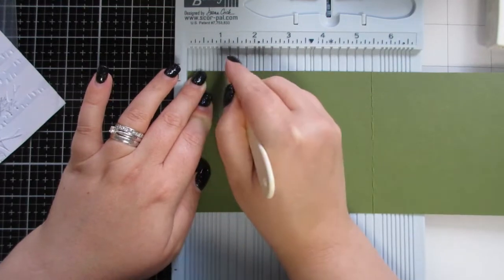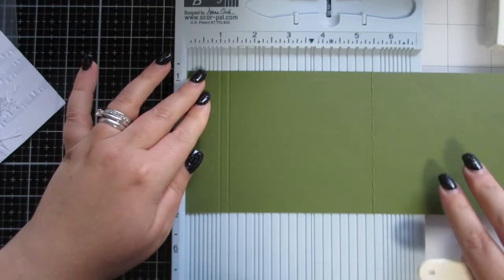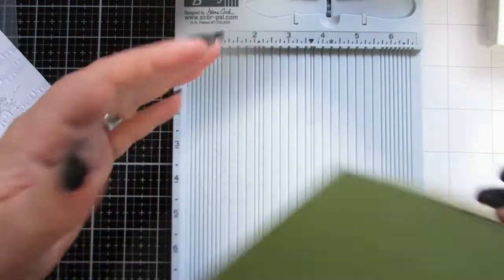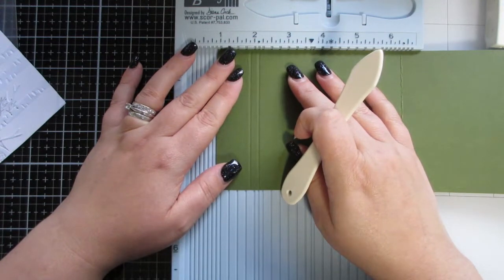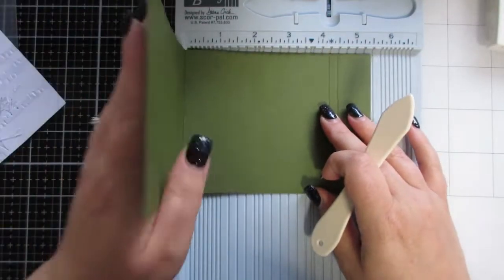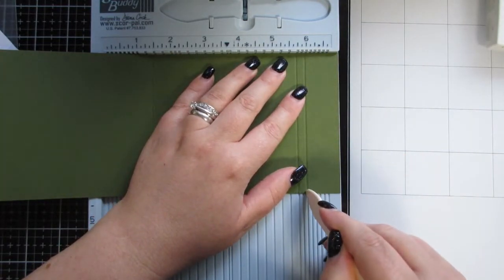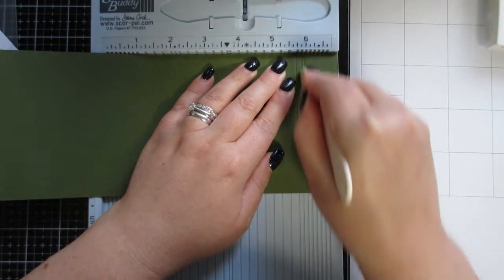And I may even do it a bit more. Like so. So there's just an added bit of embellishment, I guess. The other thing you can do as well is try and line up in between so that you land up with 3 lines. You definitely have to eyeball that bit. I'm not very good at that, so I don't think I want to even try this. Oh, hold on, there's one there. So on your Scorpel, and I think there's a newer version of this where you might be able to get a third one in here and it's not in the same place.